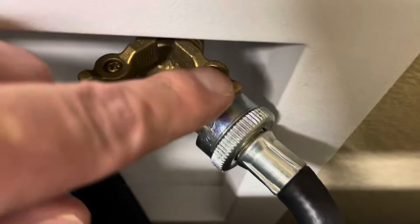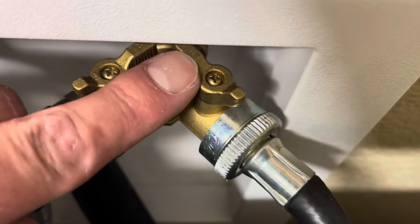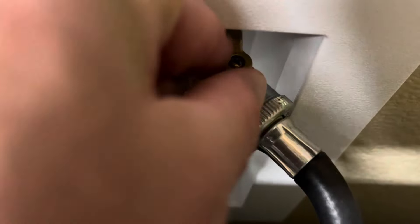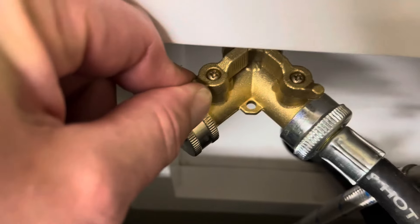I've got a very tight location here, and what I liked about these was, unlike other Y-splitters, on the valve control they included this little extra flange right here that gives me something to grab onto. It makes it easier in this tight space to turn the valves on and off if I need to shut off the water to service anything, which is really nice.